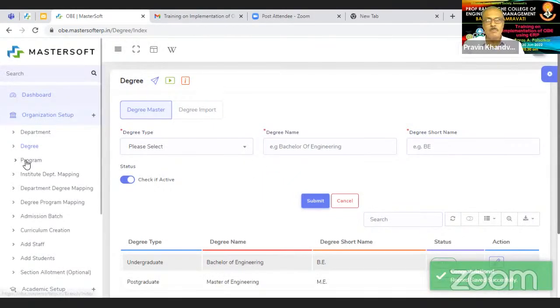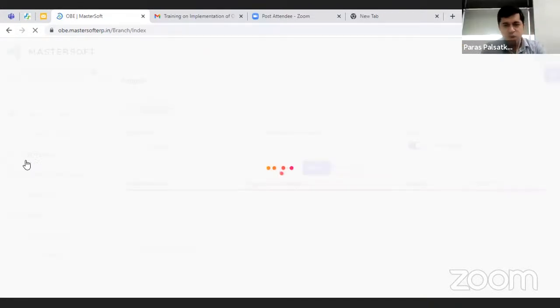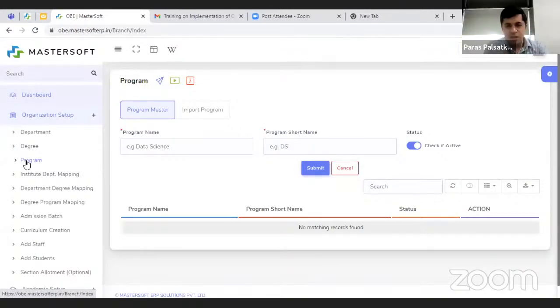And there are some PhD programs also. Okay. But I think PhD programs are not going for outcome-based education, because we'll not be having any sort of assessment in the form of an exam. So we'll be implementing this for undergraduate and postgraduate programs only. Sure. And then we have the branch also as civil engineering only. I'm doing this just for one program, so the short name is again CE, and we can submit it.